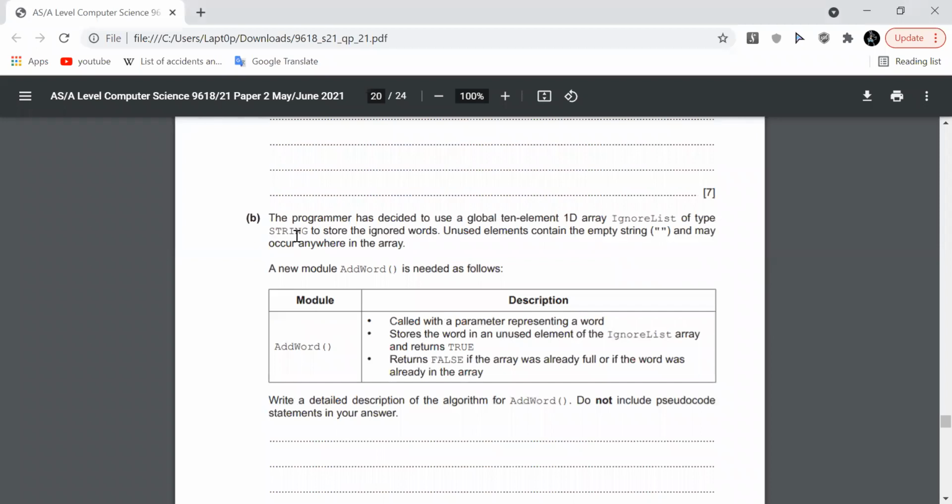After this, write a detailed description of the algorithm of AddWord. What does AddWord mean? First, mention of variables for use as array index. Second, use a loop.